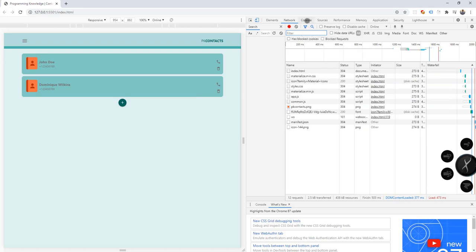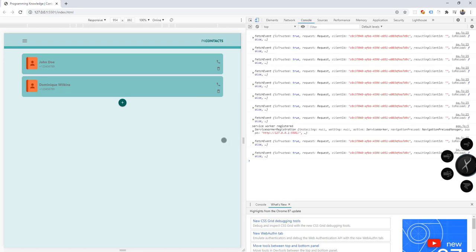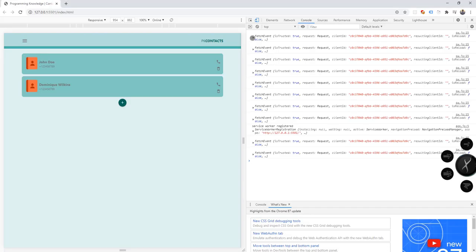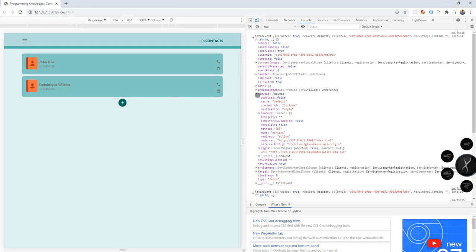As you can probably remember from the previous tutorials, we tried to intercept the fetch event and then call a callback function, and we tried to display what's inside that particular event object. That's why we're getting this output, and we can see the request and the URL that has been requested.